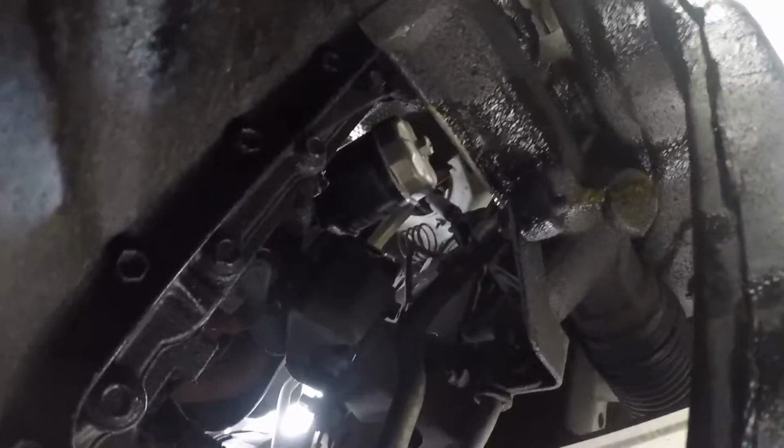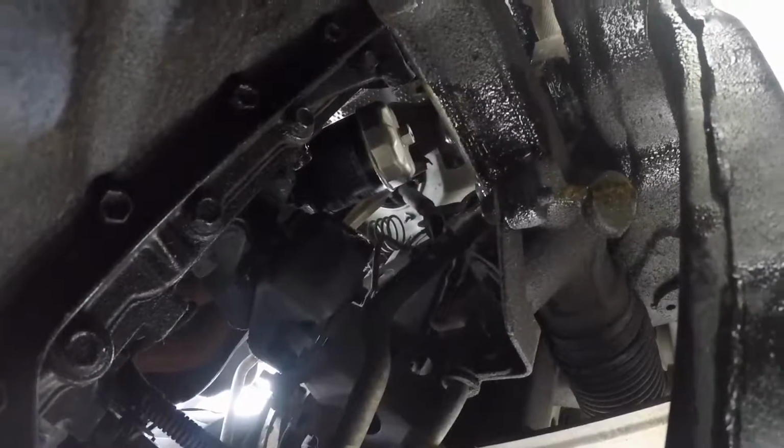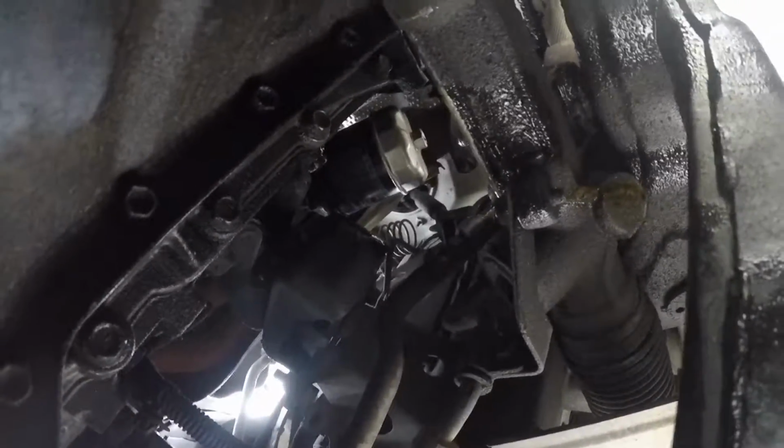Okay, I don't know whether you can see up there or not. I got it started. You never want to start it with the tools, just start it with your hand so you don't strip anything or cross-thread any nuts or bolts.